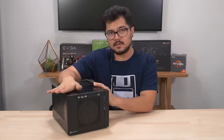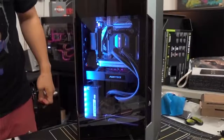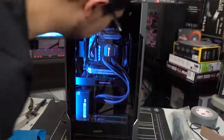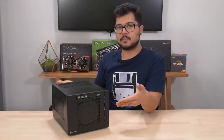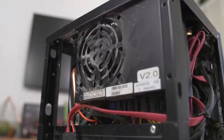But what happened a couple months ago was that I actually built a second home theater PC that was very high-end. You guys can go ahead and check out that two-part series when you have a chance. It's pretty insane. So I really didn't have any need for a second HTPC at that point, and since then this has kind of just been collecting dust in my old office back at home.